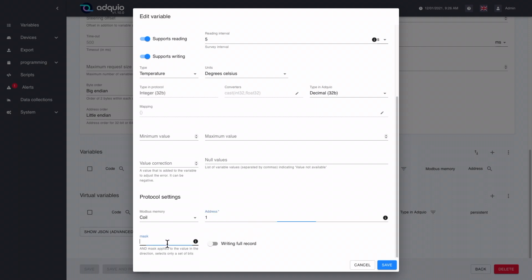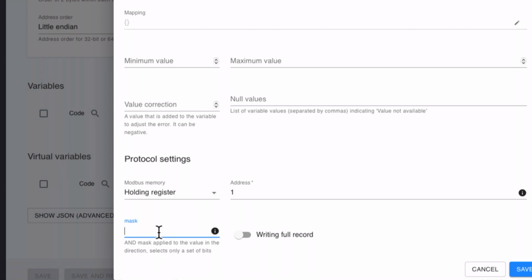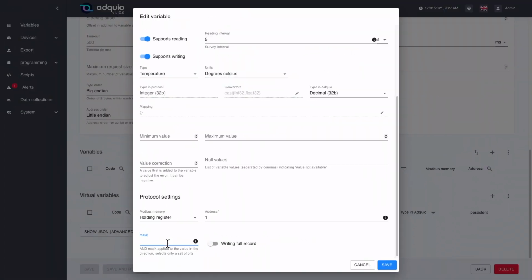The mask is used only for the Modbus holding register and input register memory types. This mask is used to select which bits of that variable we want to read. If we saw the value of this variable in binary, what we would achieve by placing it on the variable that we have just read is that the positions where there are 0 are not used, and the positions where there is 1, they do interest us. We are going to give an example to make it much clearer. If we read the variable, and here we apply the mask, this would give us A, because, as we can see, the positions where we have F are the second and third, then we would take the second and third value.